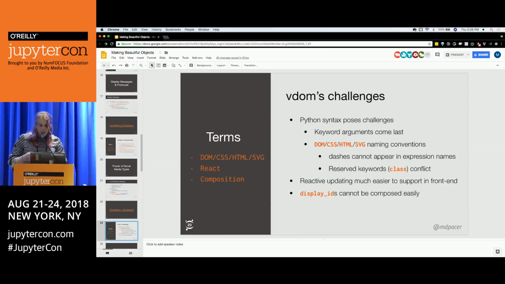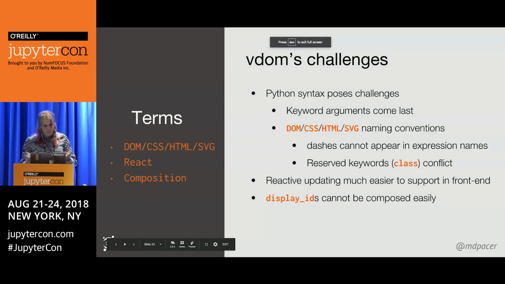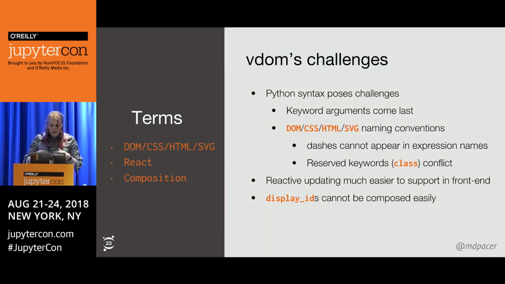Great. So we've got some challenges with vdom. I've just demonstrated some pretty cool things that people have been asking for a while, and declarative layouts are pretty awesome. But Python syntax poses some challenges. I mentioned that we have these naming convention conflicts, but it's also standard in HTML when you're declaring your tags to immediately put the attributes inside them after the declaration. But in this case, because they're keyword arguments, they have to come last, because all the children that are not named are going to have to come before.